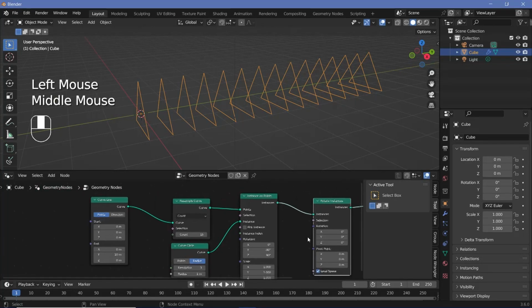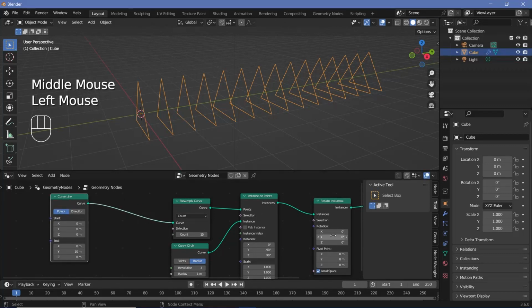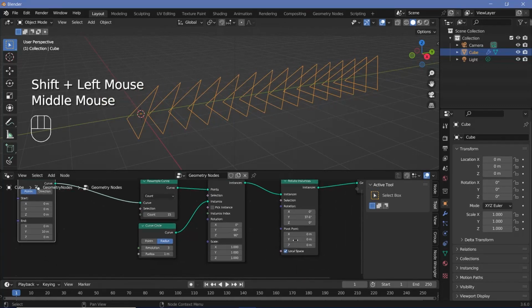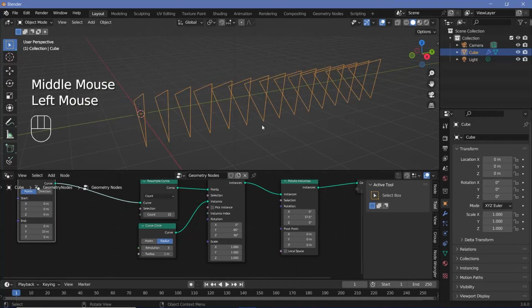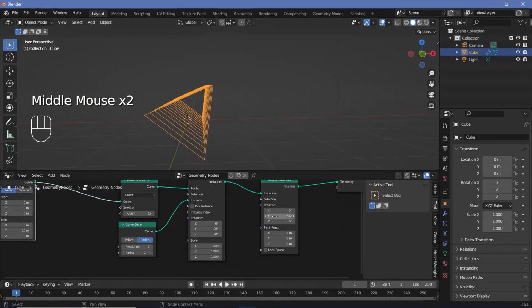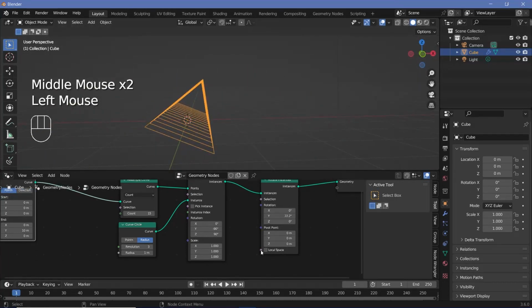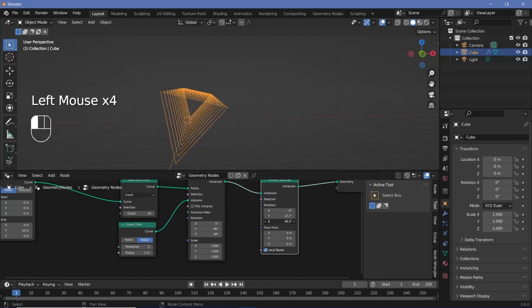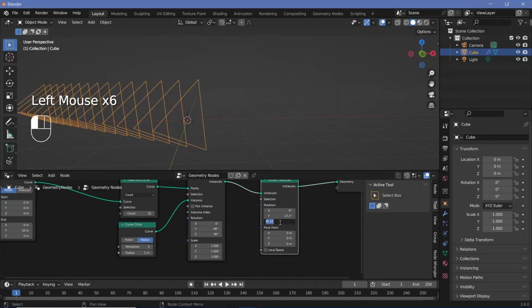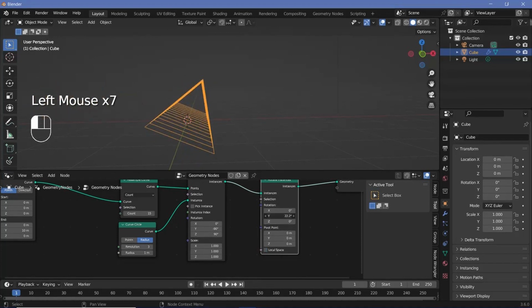And for the rotation, I want to rotate only the y-axis. Let's just make sure that, no, it's not the y-axis. This is taking the local space. If I switch this off, it'll take the global space and we're going to get the y-axis. So that works. If I want to use the local space, then I think it'll be the z-axis. Yeah, that's correct. But I'll keep the local space off. I'll keep the z at 0 and I'll just use the global y-axis itself.